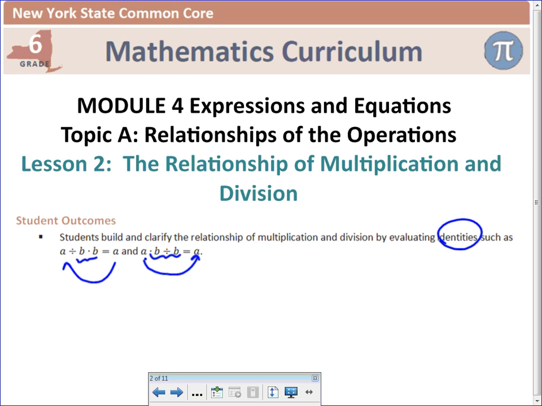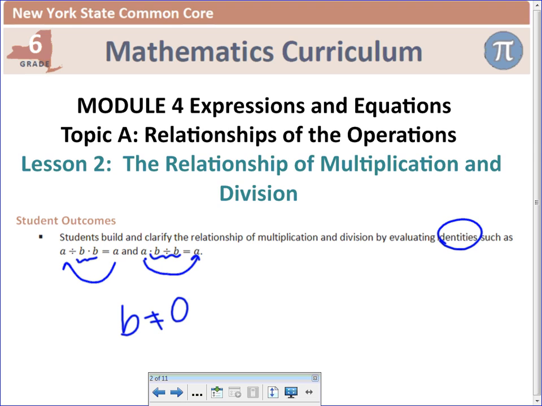Yes. Now, I have a problem with how they wrote that. Can anybody think of an exception of when that won't work? I'll give you a hint: a certain value of B will make that not true. Zero, that's right. I do not believe that will work when B equals 0. So B cannot equal 0 for that to work. Okay?